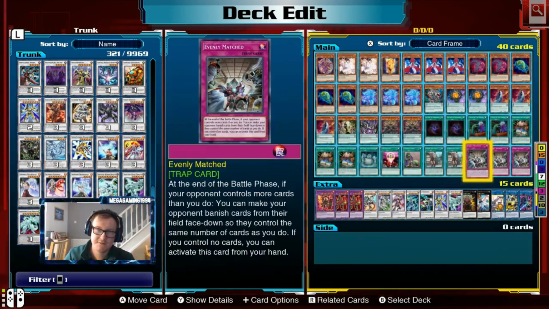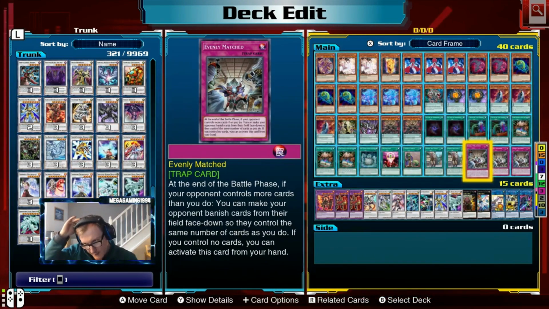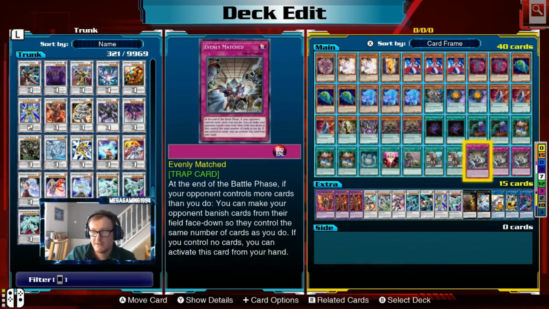And then going on to the traps, running 3 Evenly Matched. Great, especially when you're going into your main combo, if your opponent's going first and they've just set up a big board, and you have Evenly Matched in hand, you just skip straight to your battle phase, end your battle phase, play Evenly Matched, force them to banish the entire board. Then, because you still have your time and you're in main phase two, you can just do your board. Yes, you can't attack, but you've just set up your board. That way, you can negate whatever cards your opponent has, and then you just obliterate them on the next turn.